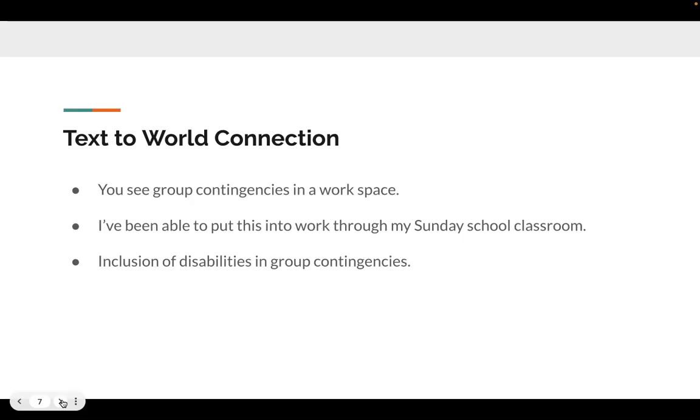The information from the article allows me to be able to promote inclusion in my classroom because it's taught me that through different protocols and a bit more work, you are able to include students with disabilities and also encourage them to have better behavior through the same ways you would with students in a general education class.